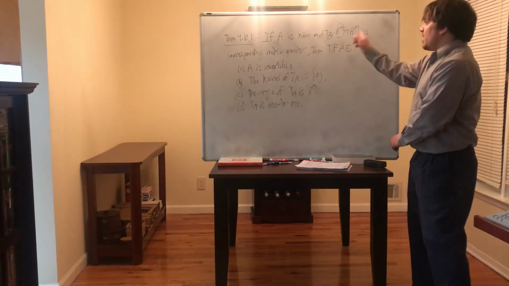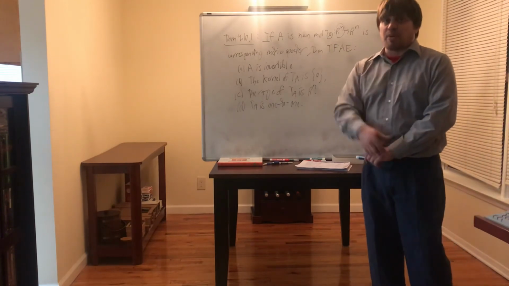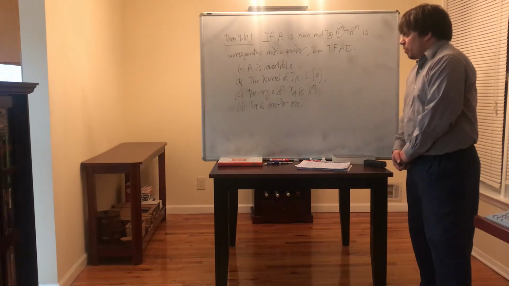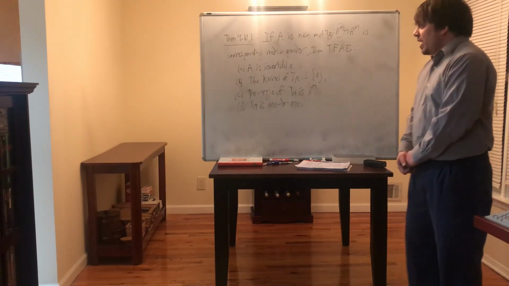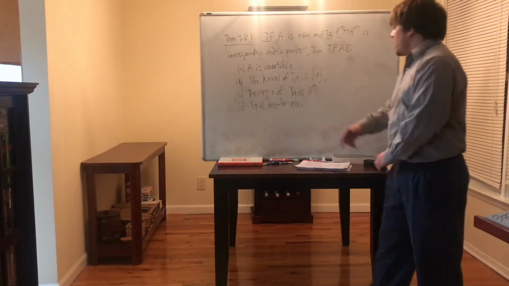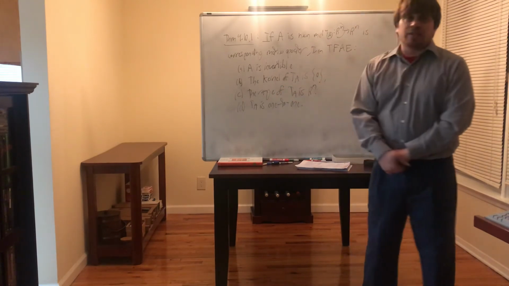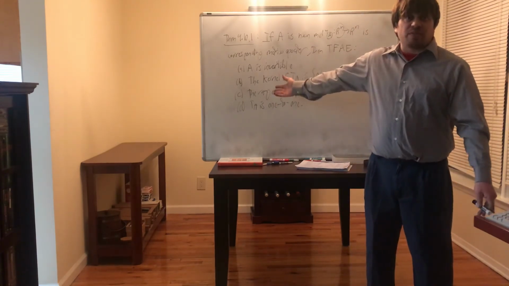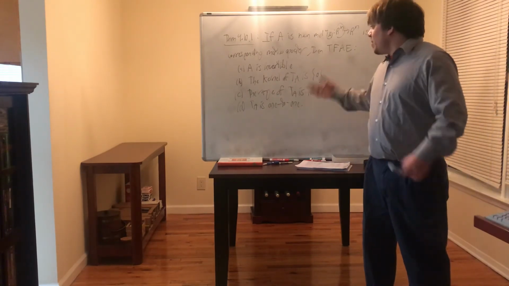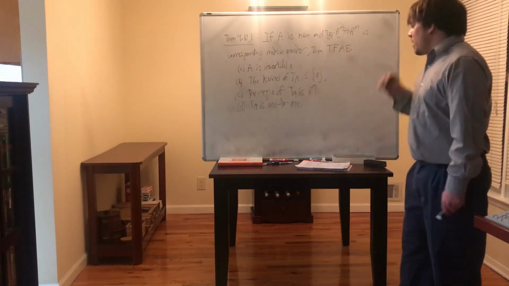If A is n by n and T sub A is its corresponding matrix operator, left multiplication of a vector x by the matrix A. Okay, so that's theorem 4.10.1. Part A says the matrix A is invertible, right? B says the kernel of T sub A is 0. What that means is that the only vector that T sub A sends to 0 is 0. The kernel of a matrix transformation is the set of all vectors that T sub A maps to 0. If the kernel is the 0 set, that means only 0 gets mapped to 0. That's what B says.